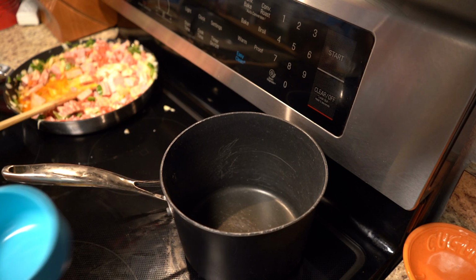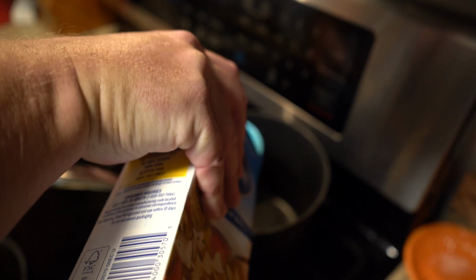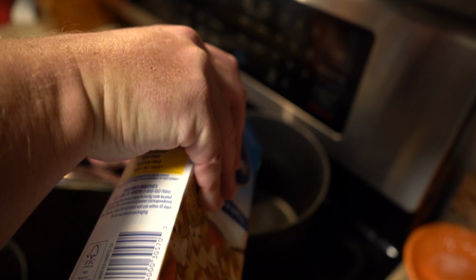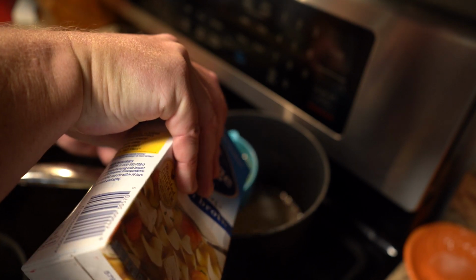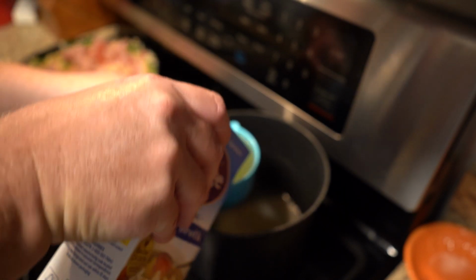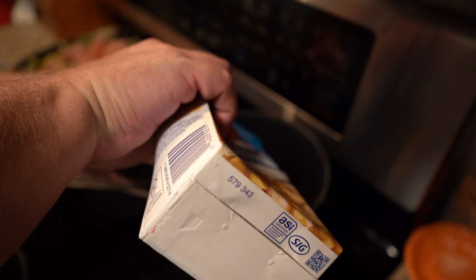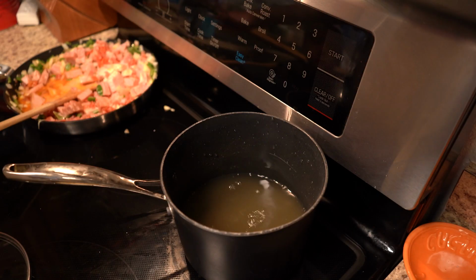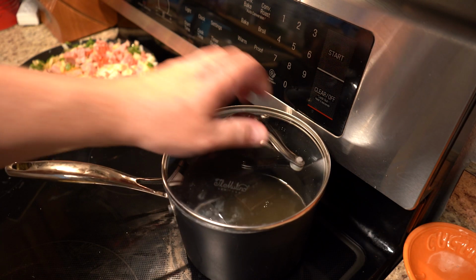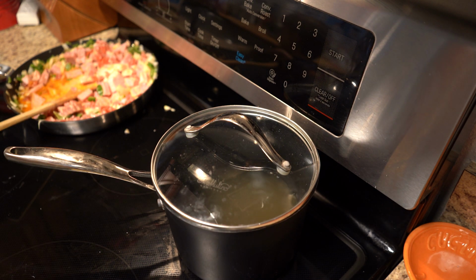Now we're going to prepare grits. We're going to boil 3 cups of chicken broth. If you're using water for your grits, it's just going to be a very plain grit. It's not going to have a lot of flavor at all, and that's fine in some cases if you're just going to add butter maybe. But these grits are out of this world, and it starts with a 3-to-1 mix, 1 cup of grits, 3 cups of chicken broth.